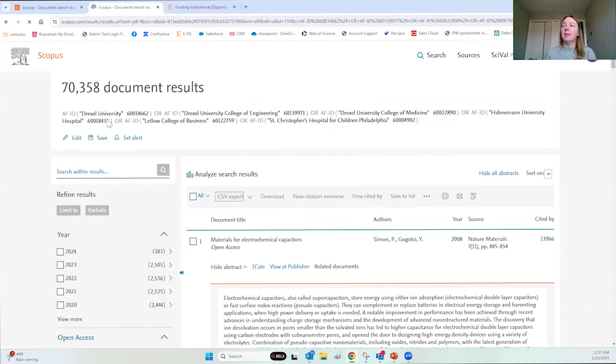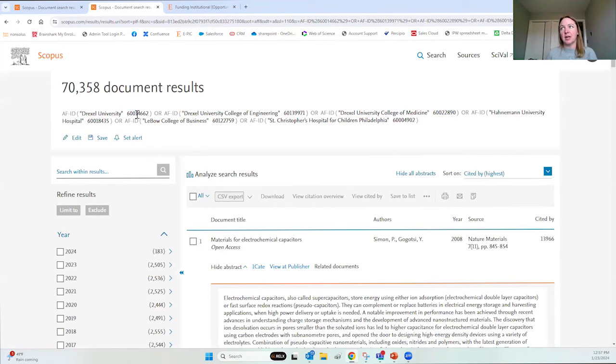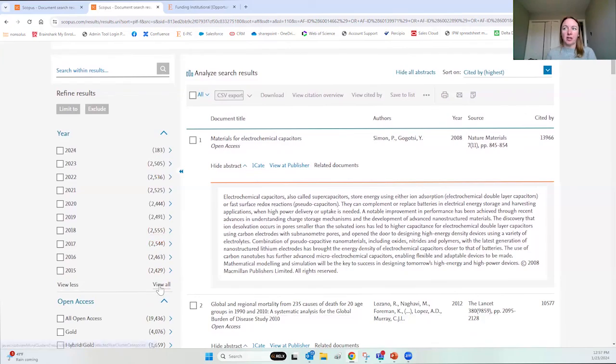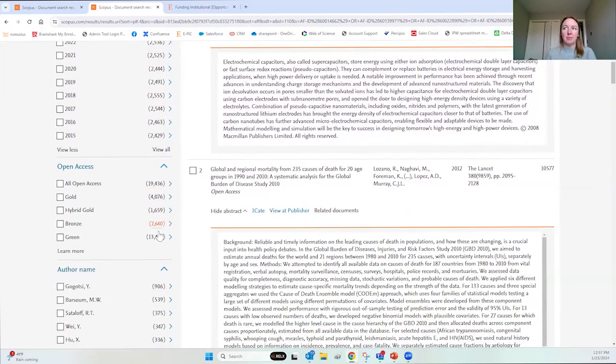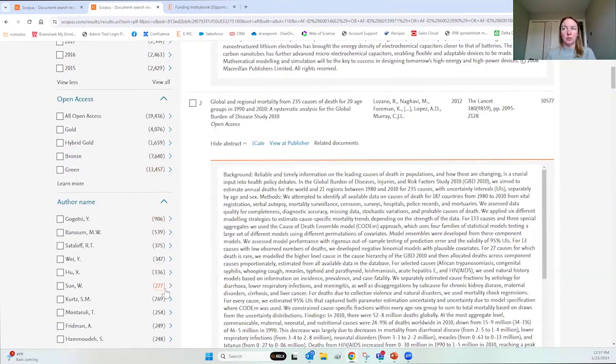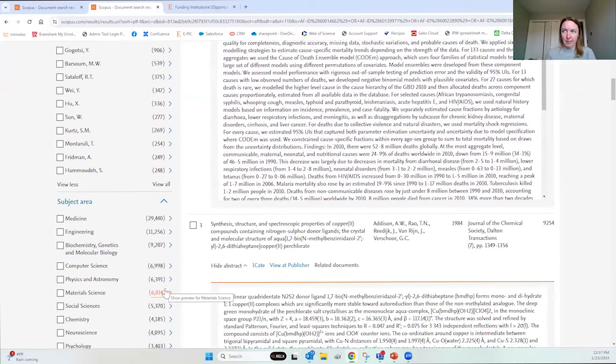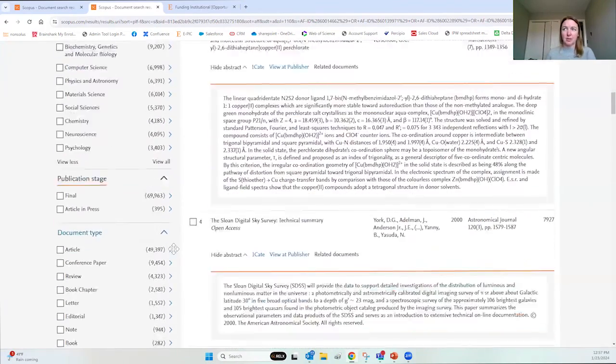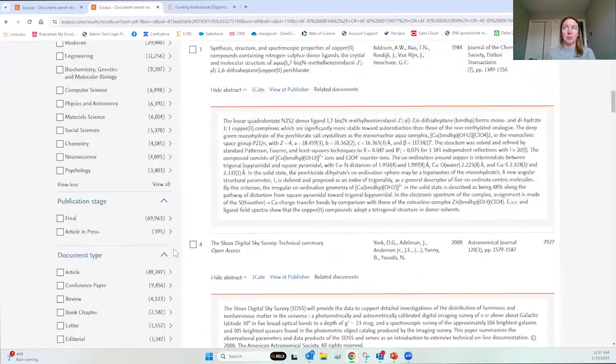And there now I'm capturing what we call a parent listing and all of its child listings that roll up to it. So this is capturing legitimately all of Drexel. And then we can see their documents by year, how much has been open access, who your main authors are, subjects, and so forth. You just use the filters the same way.